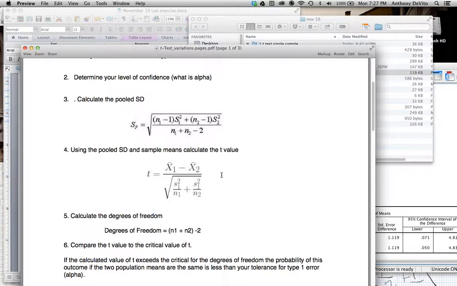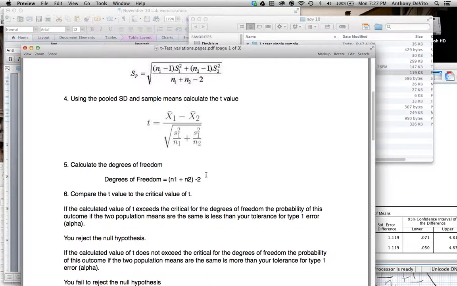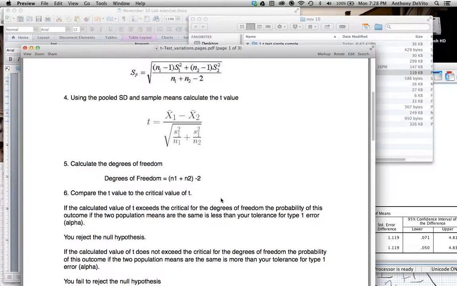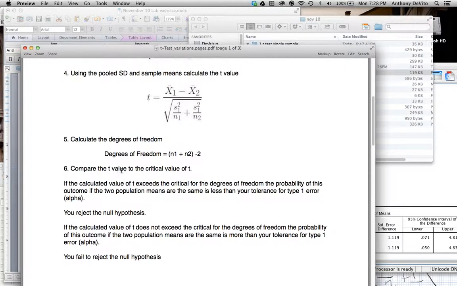If that t-score is bigger than the critical value of t, we reject the null hypothesis. How do we know what the critical value of t is? We go to the t-table, we look up the degrees of freedom. In this case, for equal variances assumed, the degrees of freedom is n1 plus n2 minus 2. In this case, it's 9 plus 9 minus 2, or 16. We look that up. I forget what it was, 2.14 or something like that. And we compared the value of t that we calculated, 2.18, to 2.14, and since our value of t is bigger than the critical value, we need to reject the null hypothesis. We reject the null hypothesis, accept the alternative. Okay, step by step, one baby step after another, and eventually you get to the end, you get the right answer.